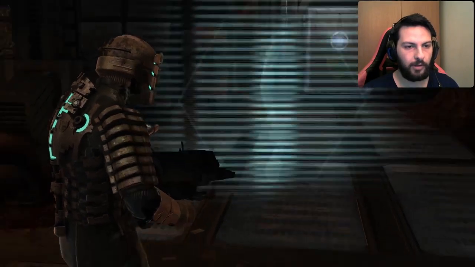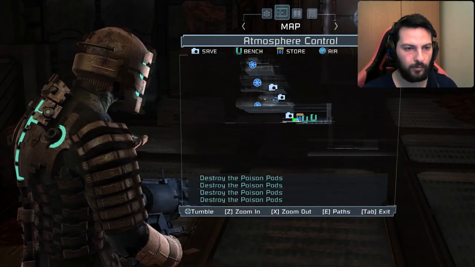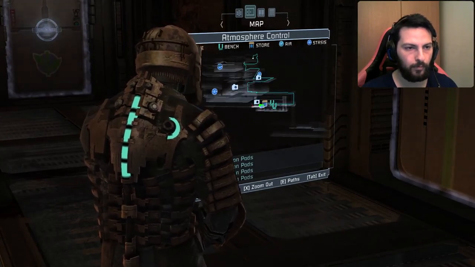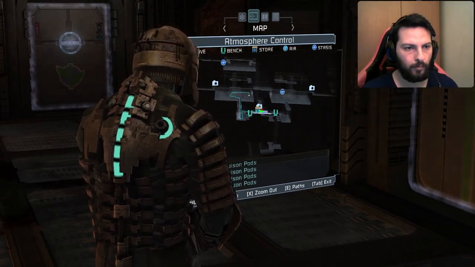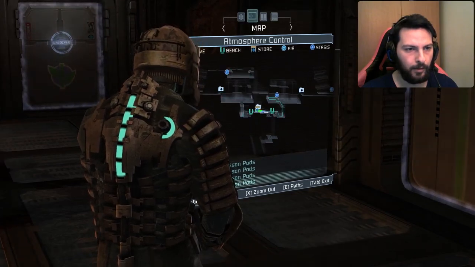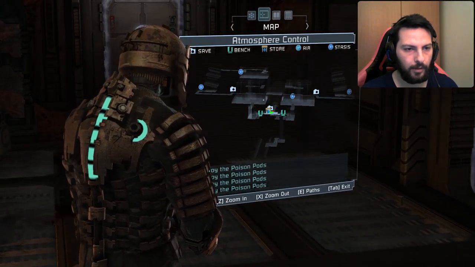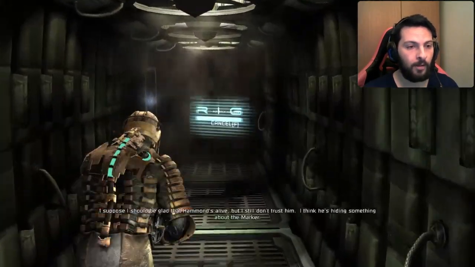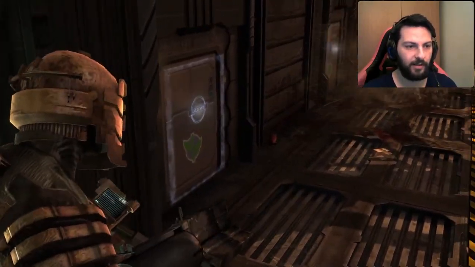Destroy the poison. Oh god. This is difficult. How many are there? Let's just go and take these ones from the first sign. I don't know. Who cares? I suppose I should be glad that Ham's alive, but I still don't trust him. I think he's hiding something about the marker. He obviously is.